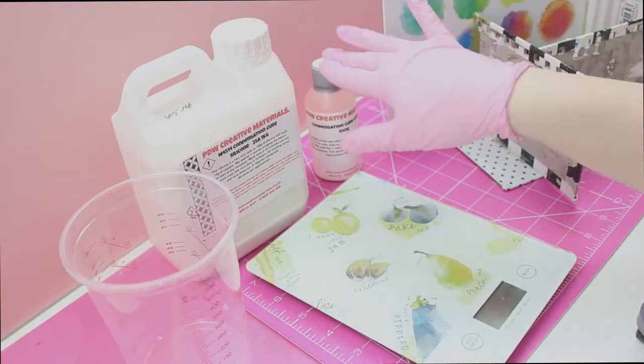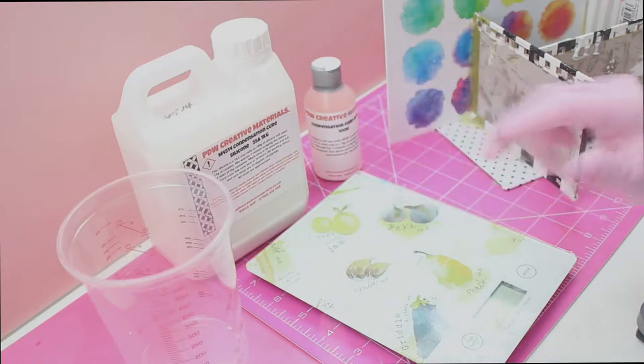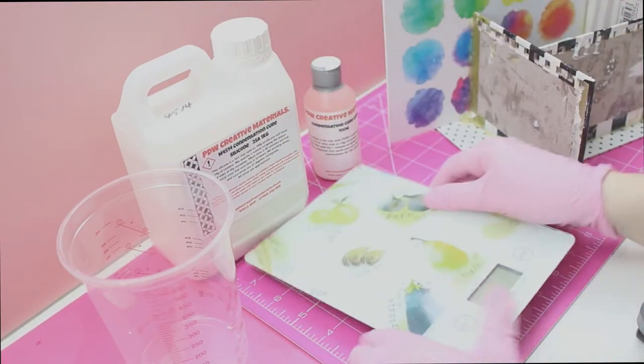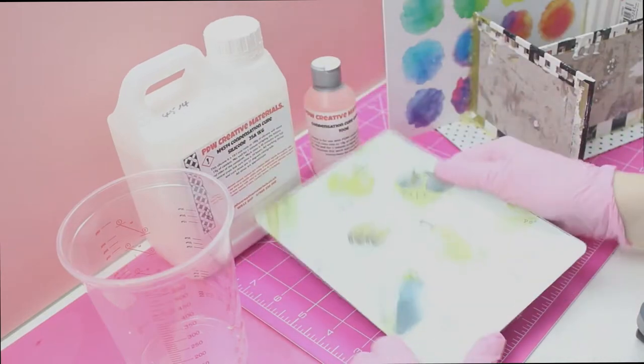Okay, so I've got my silicone, my catalyst, I've got a jug to mix the silicone, I've got a stick to stir the silicone, and I've got my scales. They're literally just kitchen scales.